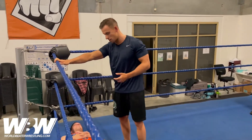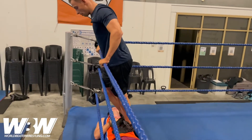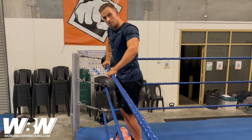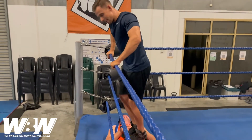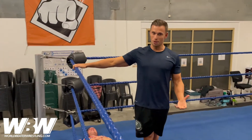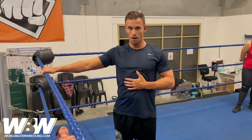Fifth and final one — this one's the running man. It's just a nice finisher, aiming for 100 reps. We're going to start by standing on our partner, giving a little bit less on the ropes this time. We're not going to be stomping — we're just going to be running through their midsection. On the bottom, try to breathe as best you can, but the focus is on keeping those abs tense throughout the movement.